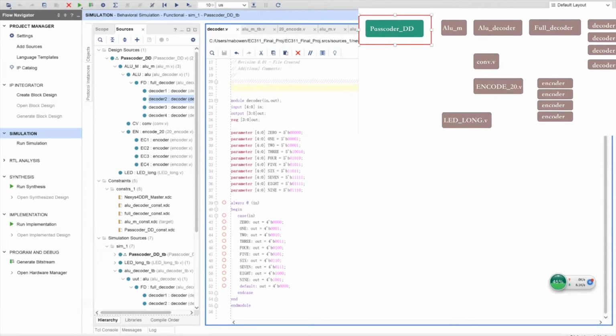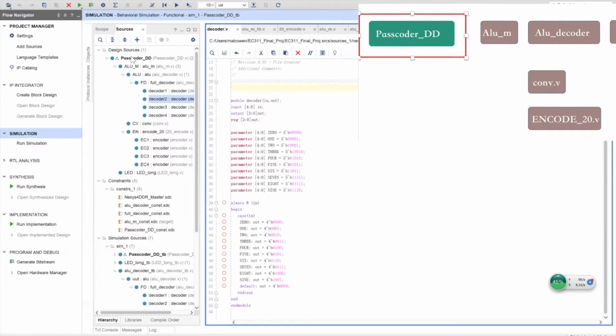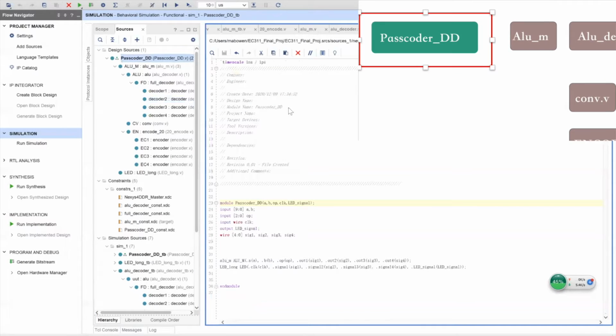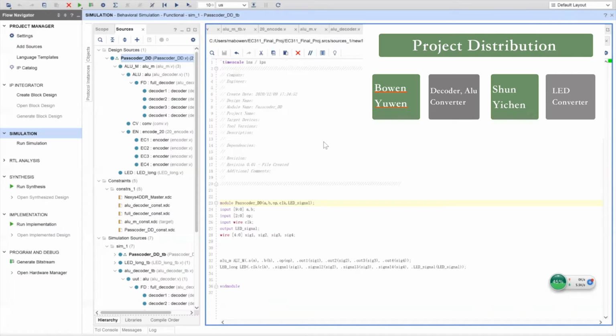Okay, so after understanding the concept of our decoder and how it works, I will show you the main module of our program. As you can see here, it consists of two parts, the calculation part and the output part. Our division of work is fairly simple. Yuwen Cai and I made the input and the main ALU part, and Shun Zhang and Yichen Wang are in charge of the output portion.